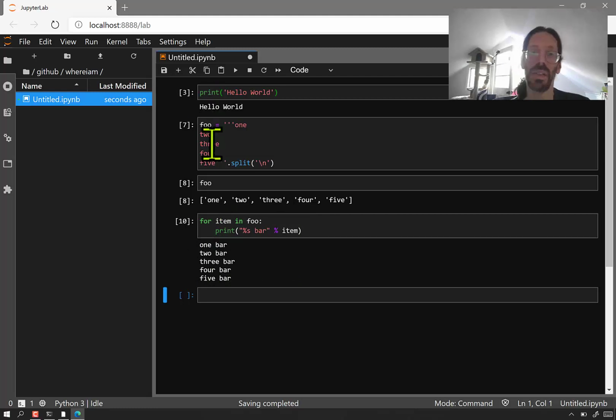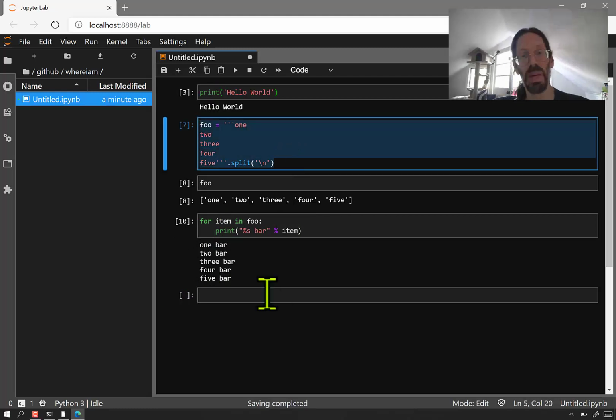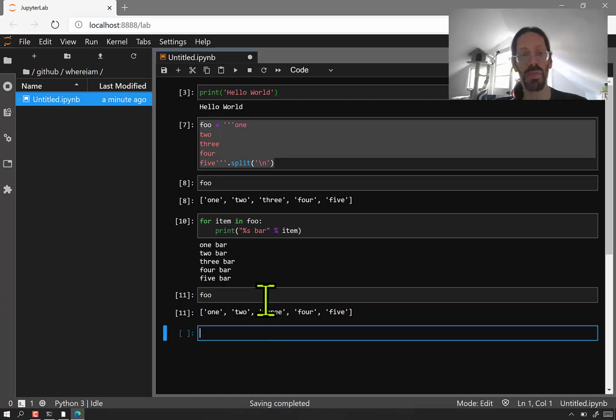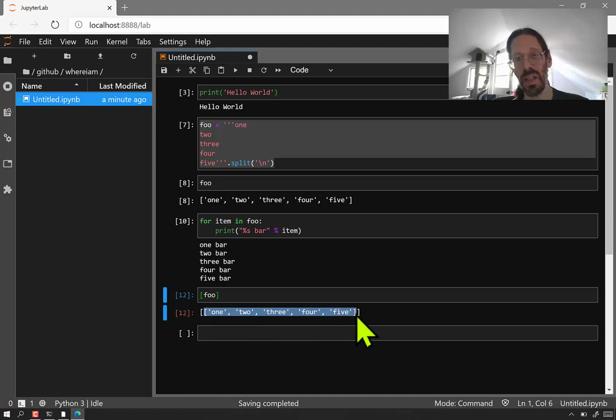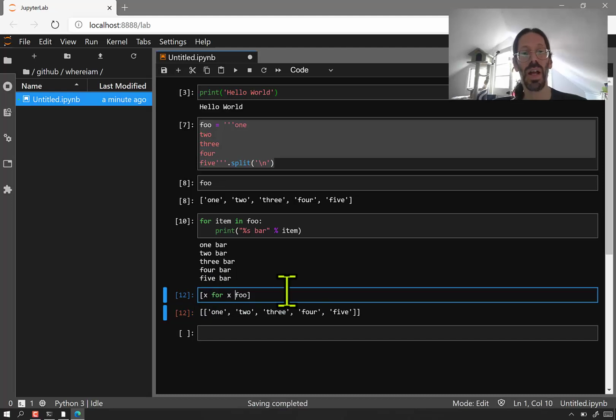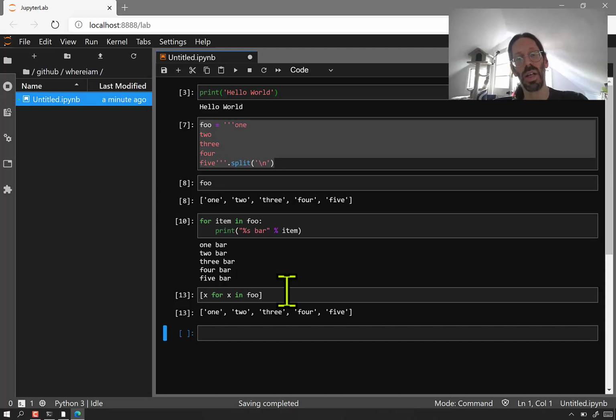But to turn my one best trick into two of my best tricks, if you just put that foo there, first you will get the representation of the contents, but say I wanted to do that same thing. If I put that in square brackets, it now is a nested list. You'll see it's a list inside a list. That first square bracket is a list, and the inner square brackets are another list. But now you can say x for x in. X is arbitrary, and you get your list back. But now you can do in one line what took 2 lines before.